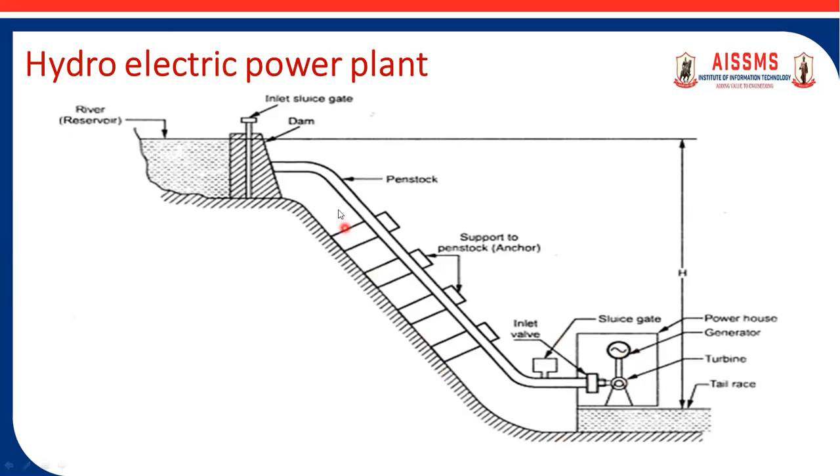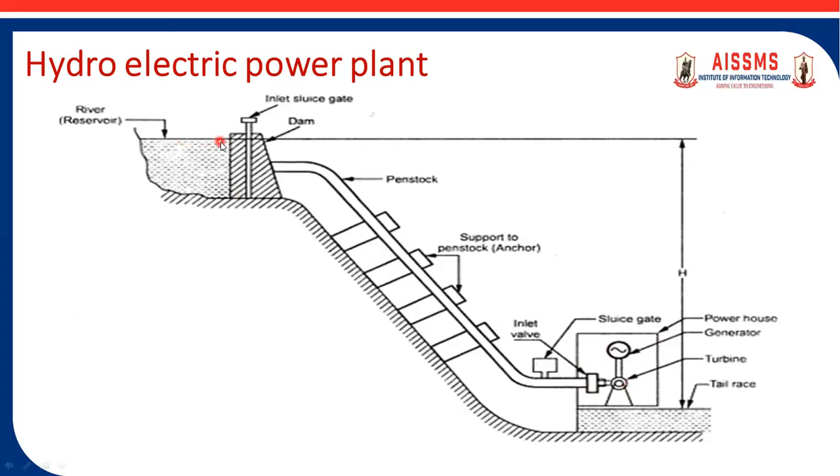After the penstock, the form of energy here is kinetic energy. This kinetic energy of the water is bombarded on the blades of the turbine, which starts to rotate the turbine at higher speeds. So kinetic energy is converted into mechanical energy in the turbine. And this mechanical energy is used as input by the shaft of the generator, which produces electricity. So in the generator, mechanical energy is converted into electrical energy. This is how energy flow takes place.